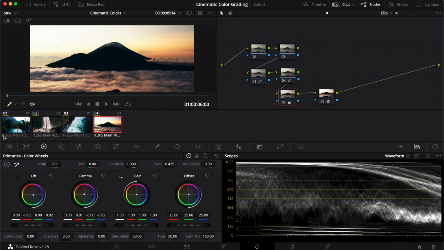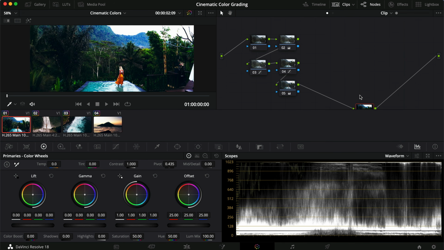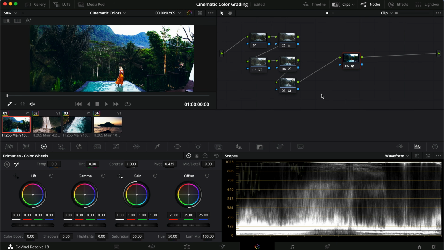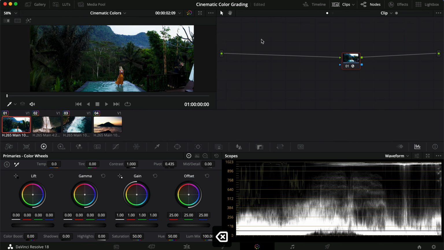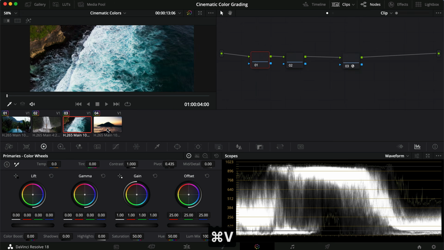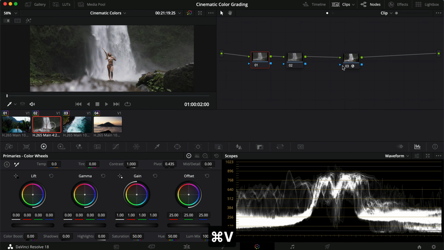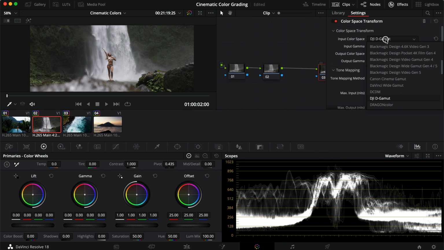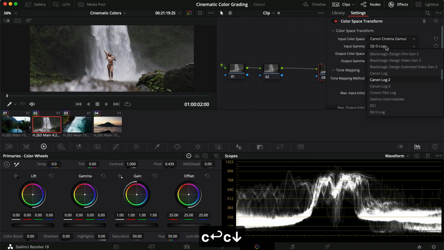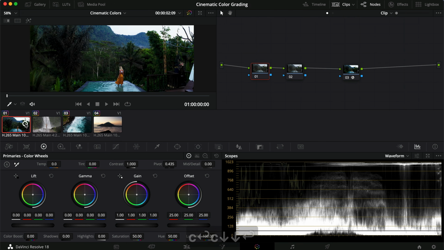So let's just go back to the first clip. The only thing we want to keep is the Rec 709 conversion. So I'm just going to delete everything else. I'm going to click Shift S to make a note before our conversion. I'm going to click Shift S again because we want to make sure that we can still adjust our exposure. I'm going to add the same one to all these clips and just make sure that for this one, we have the correct conversion before we do anything. Okay, so now we're ready to go.